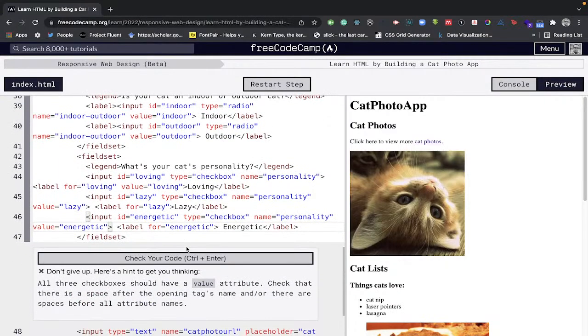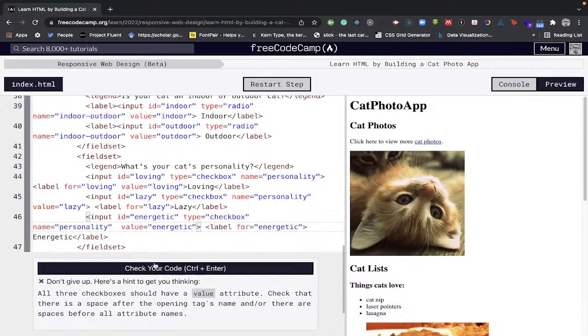What did I do wrong? Okay, spell it right. Attribute, okay. So name, personality. So yeah, that I didn't catch.